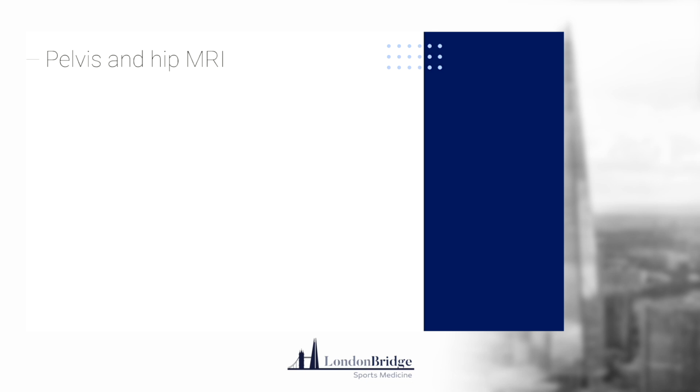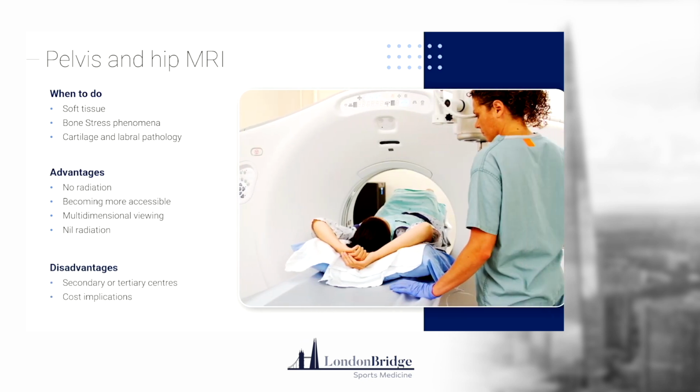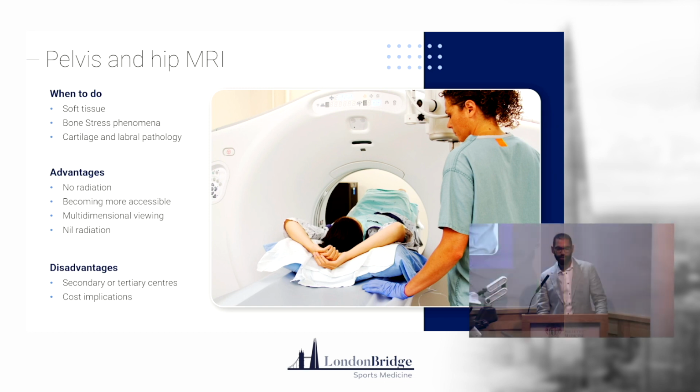Right, moving on. MRI. So, if you feel there's more of a soft tissue component, or you're thinking, I'm not overly happy with the bone here, and I'm thinking there may be a bit of a bone stress phenomena, not necessarily a fracture, but more an overload type picture going on here, or you're thinking there's cartilage labral pathology, MRI is going to be a firmer investigation to refute or go along with your clinical reasoning.